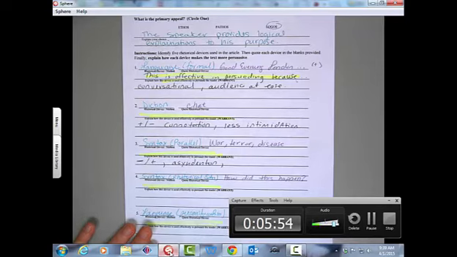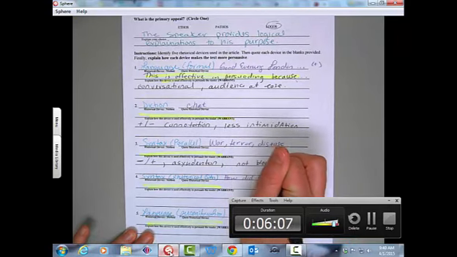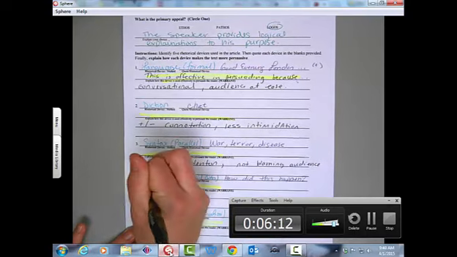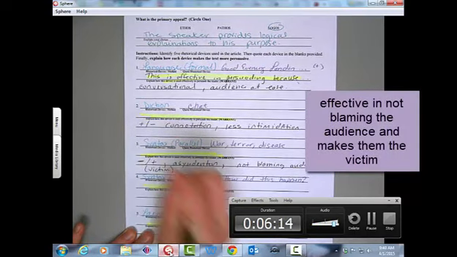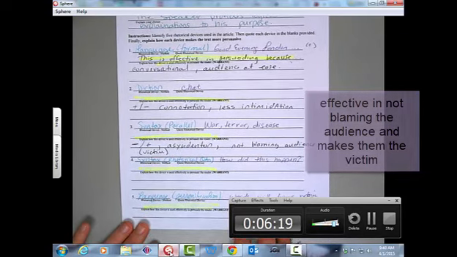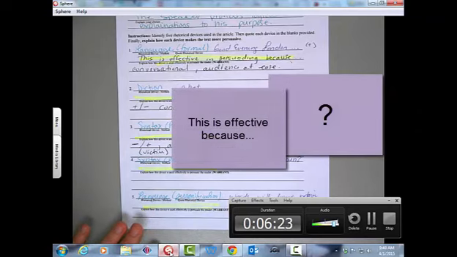the back side. "There were a myriad of problems which conspired to corrupt your reason and rob you of your common sense." So he's saying these are terrible things that happened. You're not to blame. So again, it's coming back to the audience, and he's not blaming the audience. He's saying these bad things happened to you. So it's effective, so it's making the audience the victim. Then we have rhetorical questions all over the place, picking one of them of any. I picked, how did this happen? So this is effective because, anytime you have a rhetorical question, it allows the audience to think.